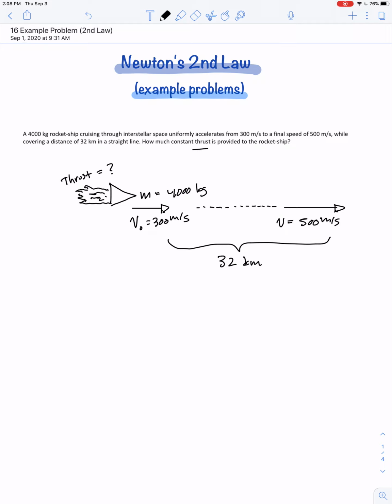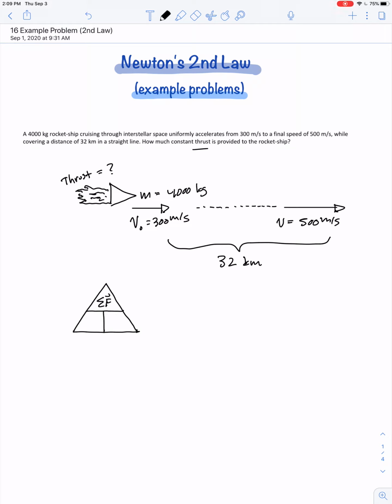So thrust is one way of pushing or pulling, right? This is how we define force. Force is any push or pull acting on an object. In the English system, that's measured in pounds, and in the metric system, that's measured in newtons. So by asking for the thrust, we're trying to find force. Now, we're governed, of course, by this equation that says we can relate these three quantities of force, mass, and acceleration. I like to write it in this triangle.